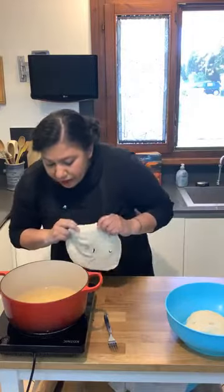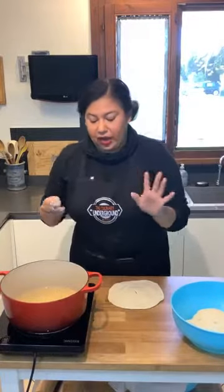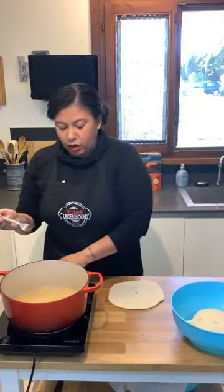So I think my oil's good. Just to test it, I'm going to drop a little piece of bread in and see how that cooks. It's just a little smidge, just to see if the oil is hot enough. I think we're almost there.